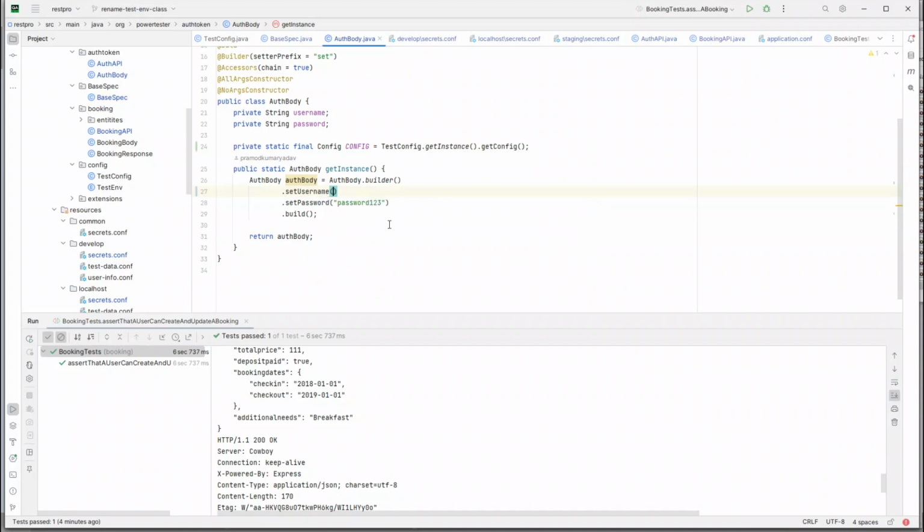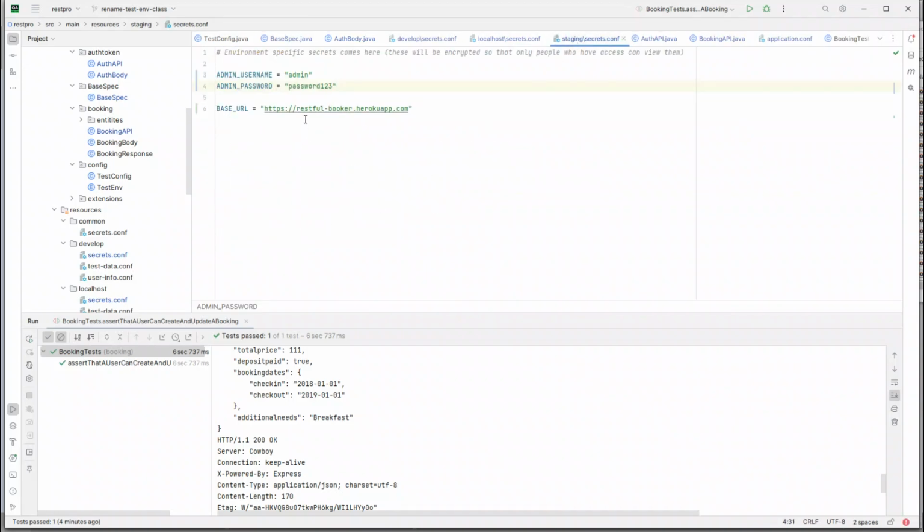But we can say config.getString, and let me first copy paste the whole thing. And what we need to change now is only the name of these configurations, right?